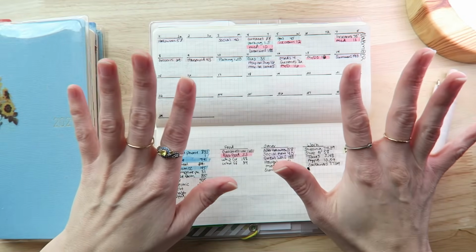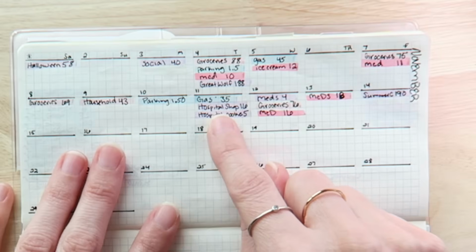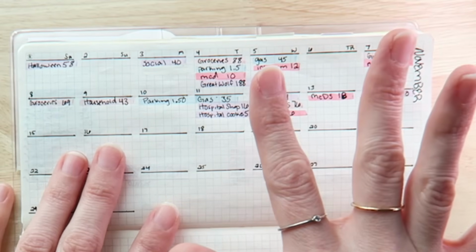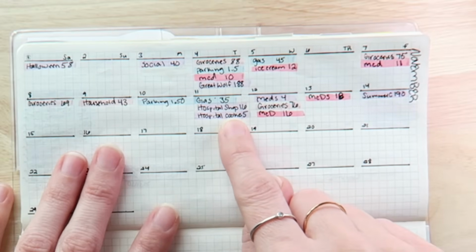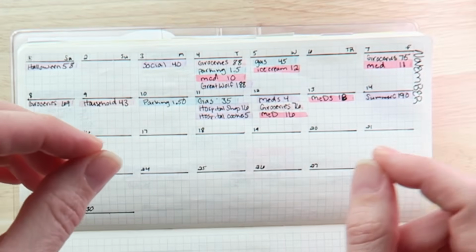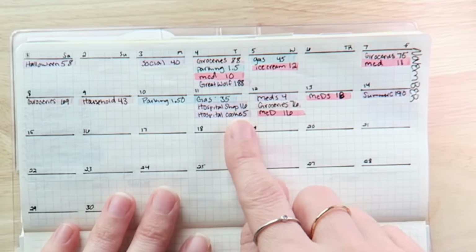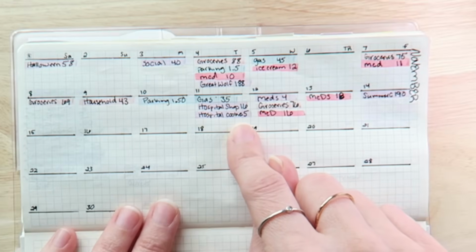So I did not spend a lot of money on this trip, thank goodness. I did spend the whole $35 in gas. And then in the hospital, one of my kids was severely dehydrated looking. I don't know, he got so chapped along the way. So we went to the gift store in a children's hospital, which had all of the fun things. They both ended up with a couple little snacks, I think. And we got chapstick, which was my real thing that I needed to buy, for $16. And then they got cookies in the hospital for $5.